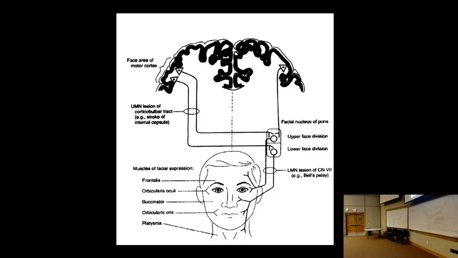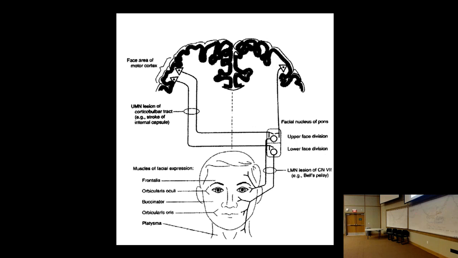All right, so just coming back to the facial nerve. This is the first time we'll mention this term, which will be really important, but in neurology we talk about upper motor neurons and lower motor neurons. So the facial nucleus here is a lower motor neuron, which by definition, a lower motor neuron is a neuron that talks directly to muscle. So notice that the axons here from the facial nucleus are going directly to muscle.